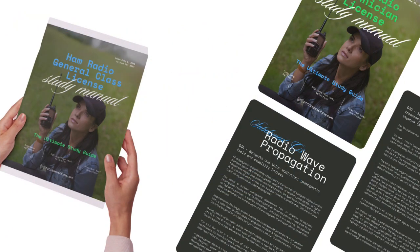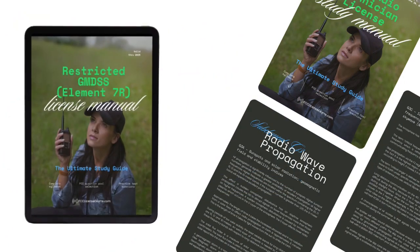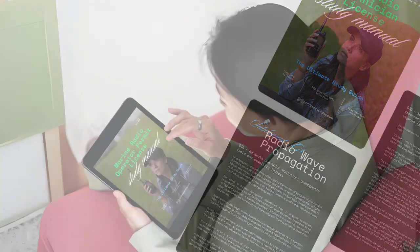Today, we're going to be discussing several topics on our website regarding the commercial license, but we'll be going over those in just a minute. We'll be talking about in our main class on how the ionosphere works. I'm Charles Pascal. I'm the person who is going to be providing you this webinar, and we'll take a look at our first slide. Our first slide is our 45-minute webinar, which is going to teach you basically how to pass FCC commercial license exams. We'll be doing that by even providing you sample questions from FCC tests.